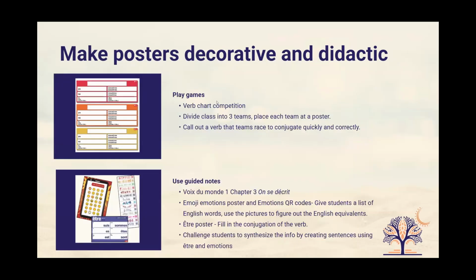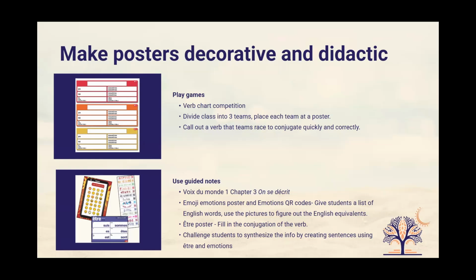You should also try to make your posters decorative and instructional at the same time. So they're not just making your classroom pretty, but you're using them in your instruction as instructional tools. So you can use them to play games like this verb chart that we have here. You could divide your class into some teams and give each team its own chart that's hanging on the wall, and have them race to conjugate verbs and see how quickly they can do that conjugation.